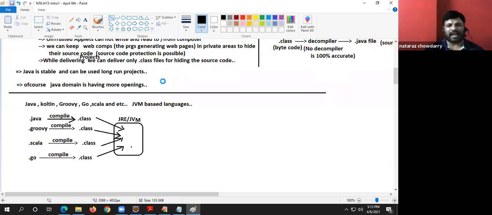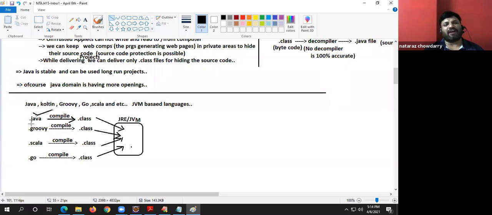But as of now, Java is the only popular one among these JVM based languages. For one or two features, people like Scala, people like Go language, but at the end, those features will come back to Java. The moment they observe new features in Groovy, Scala, in the next release they are bringing the same feature back into the Java language. Within 6 months, within 2 months, they are adding it in Java. So that's the reason there is no need for you to worry about Groovy, Scala, Go, all these things, boss.